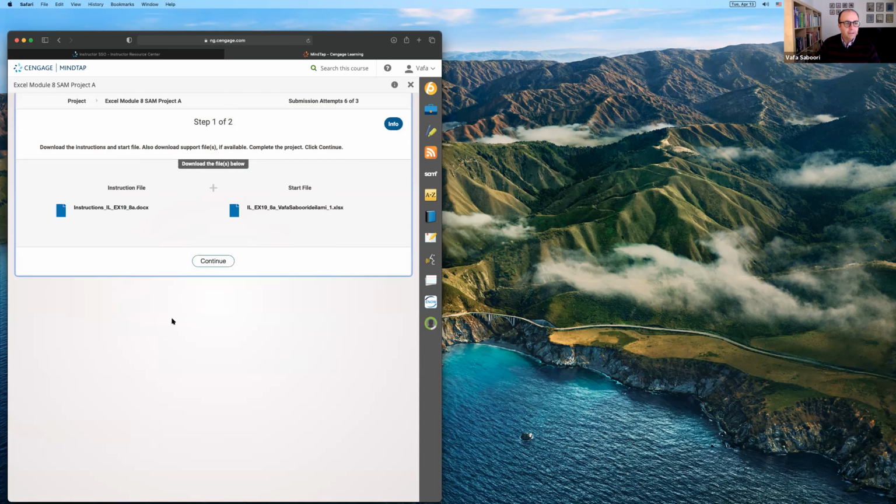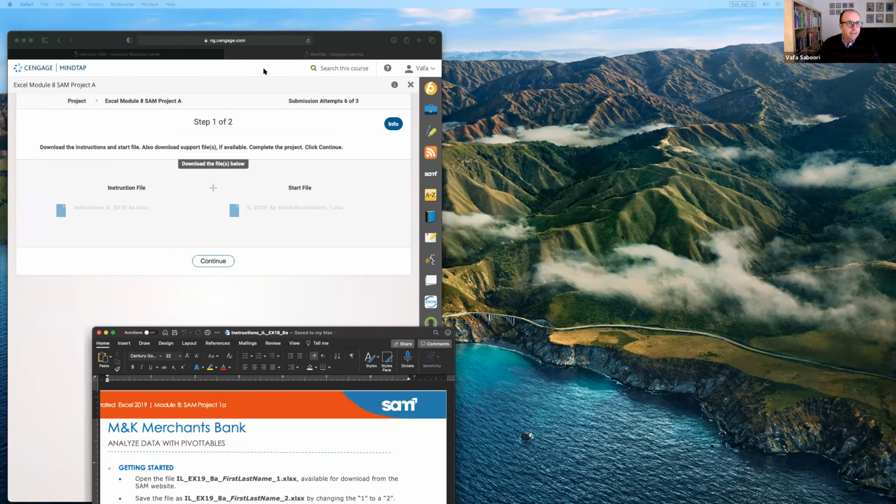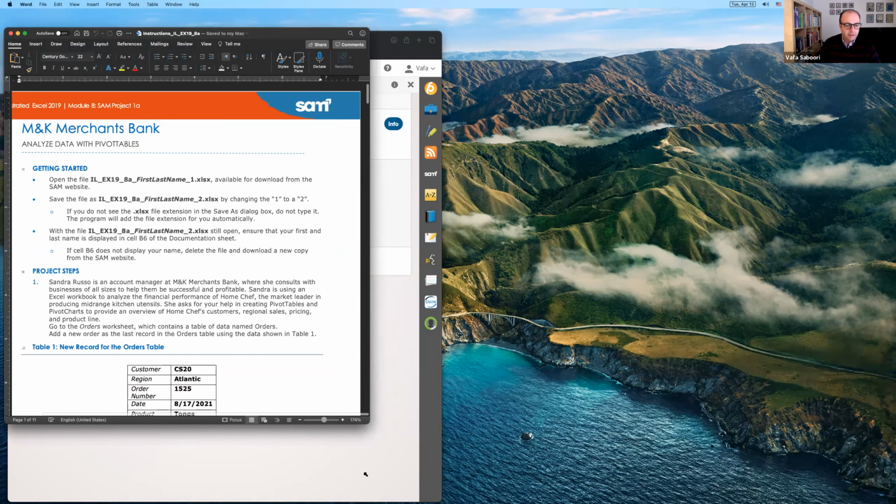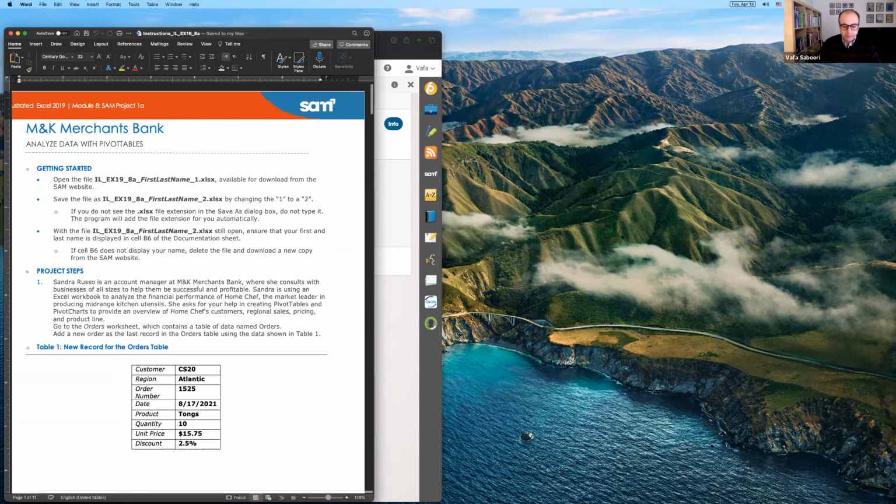Like previous modules, we will have a document with instructions and also a spreadsheet. Let's download both, open them up, and start working on them. So this is the instructions, and this is the spreadsheet.